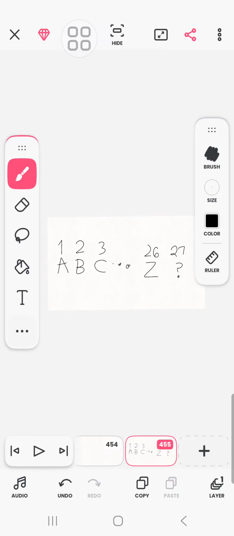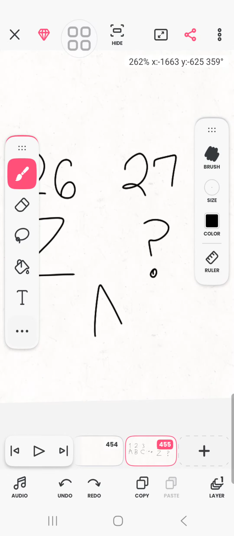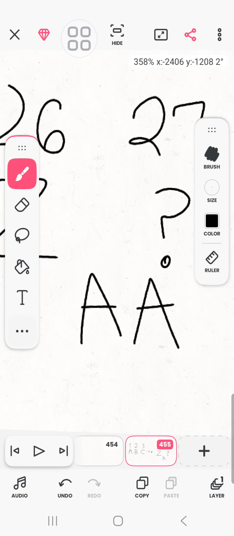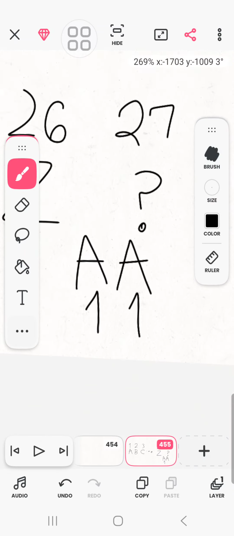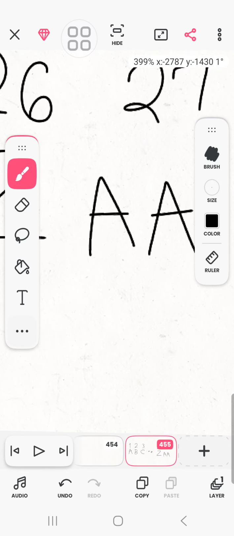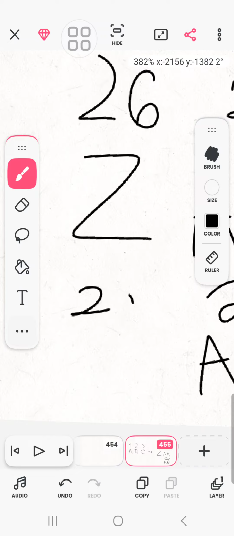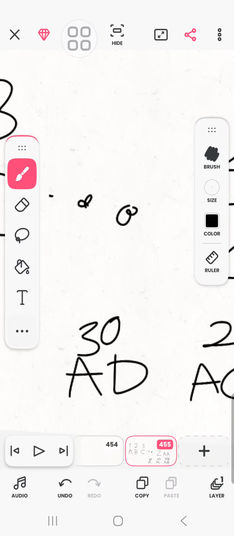Well, since there are 26 letters, we can convert this into 26 spaces, meaning we would go back to the first letter in the base, put it in the tens place, and take the first letter in the base again, and put it in the ones place to get AA. A is the first letter, the other A is the first letter, that makes 11, but that's not the correct way to do that. Since B is the second letter, the 28th would be AB, then the 29th would be AC, and the 30th would be AD.